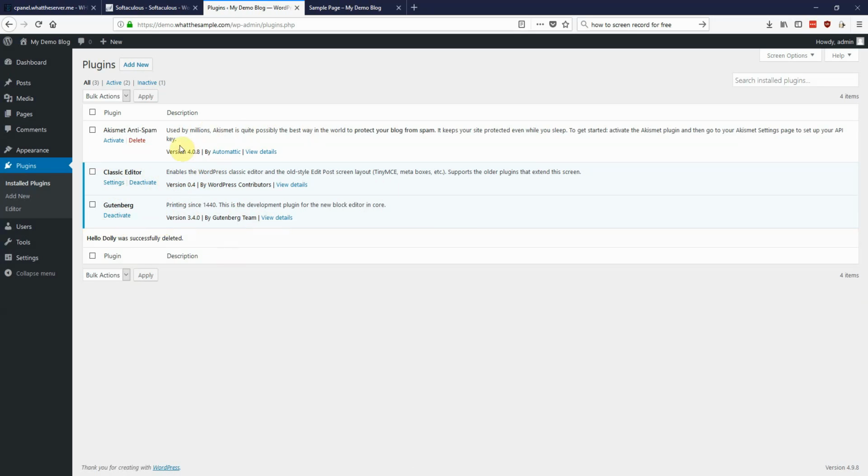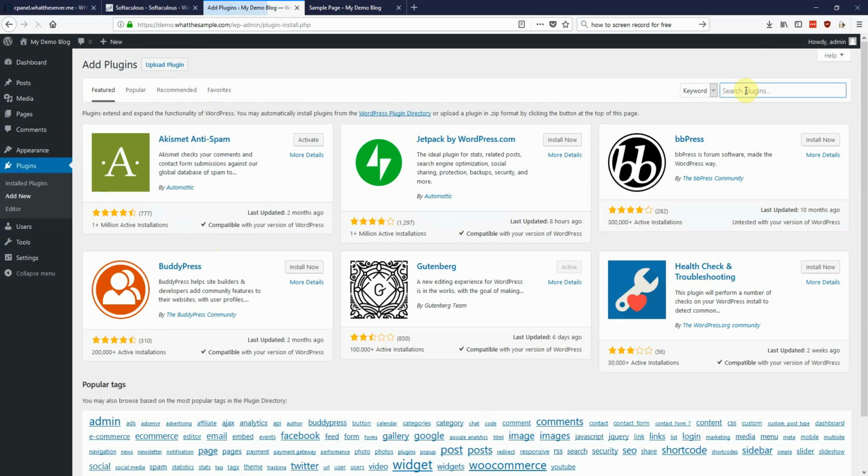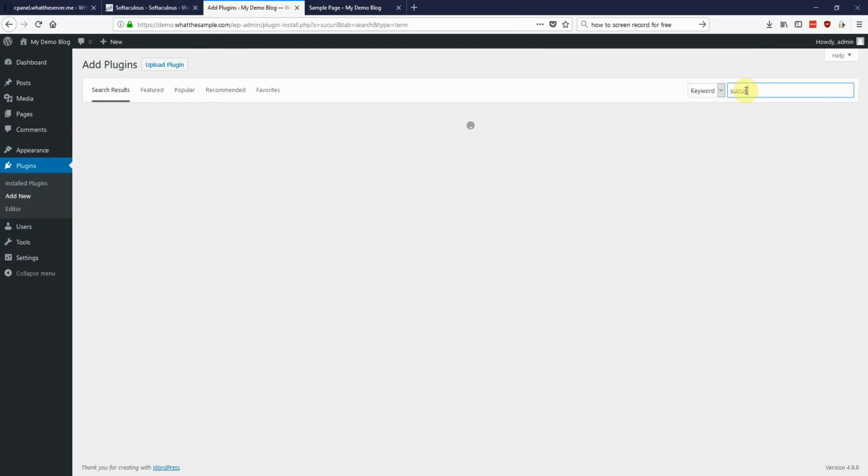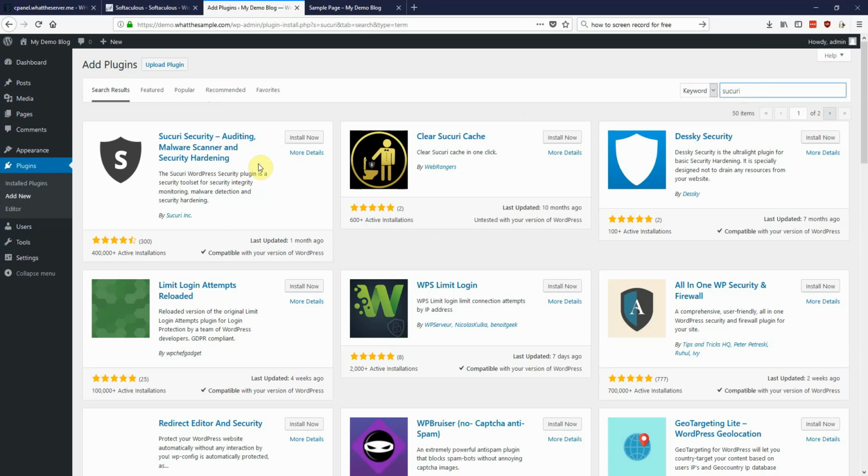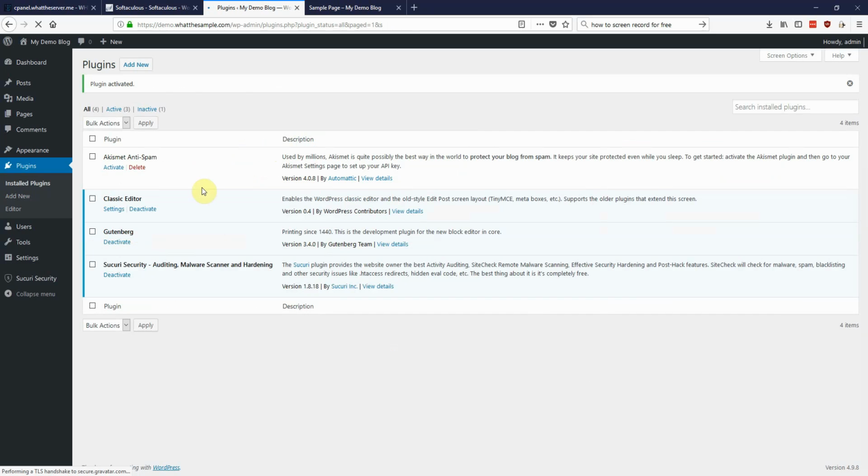It's great to have plugins, but you don't want to go overboard because it will slow down your site, especially if you have some that are trying to do the same thing at the same time. So in this case, one of the first ones that I'd recommend for anyone to install would be the Sucuri plugin. It's an awesome plugin for security reasons. Highly recommend it. You can find it spelled like that, Sucuri, excuse me. Once you get that installed, then you can activate it. This is great for securing your website.